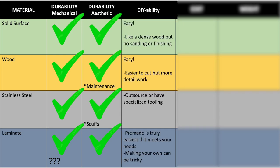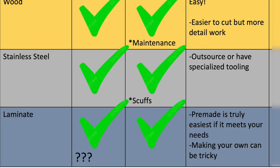And this is basically if you're starting with just a raw material, like raw wood or a sheet of the solid surface, how hard is it to see it through to a finished product? I think wood and solid surface are about the easiest too. Wood cuts a little easier, but it takes a lot more sanding and finish work. You could say laminate is truly the easiest if you can find a pre-made product you're happy with. But as I alluded earlier, using some of that particle board as the substrate can have some long-term durability issues.